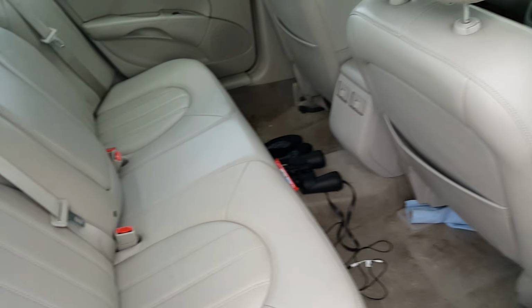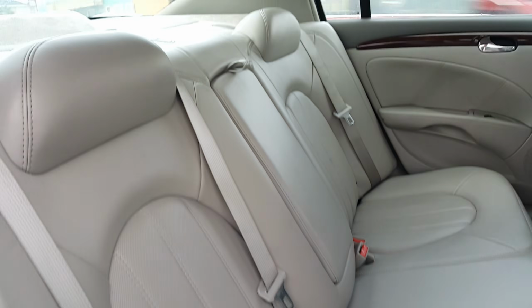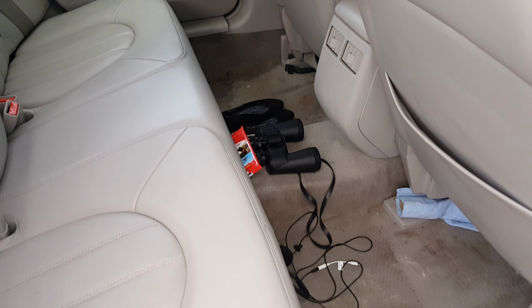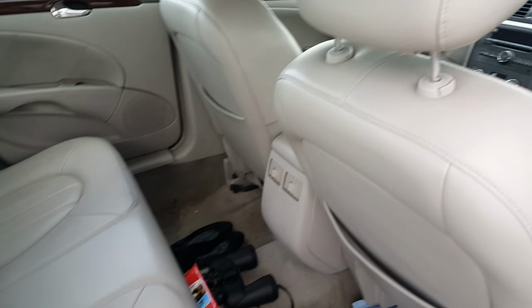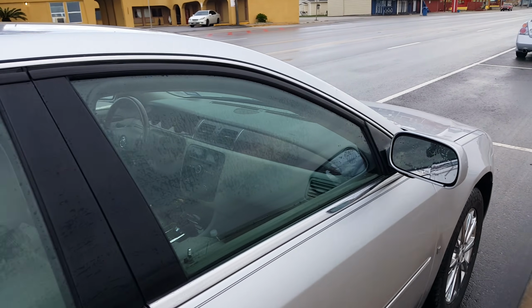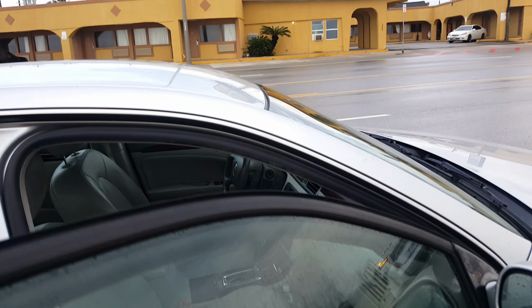Got my back seat all put back in. Like I said, we're on a road trip, so there's junk in the floorboards, sand. I'll clean the car out better once I get through with this trip.